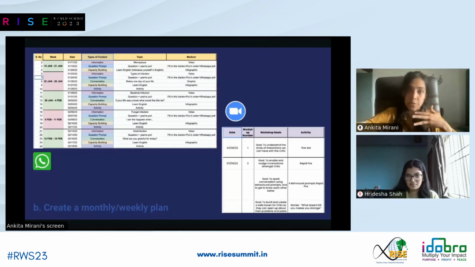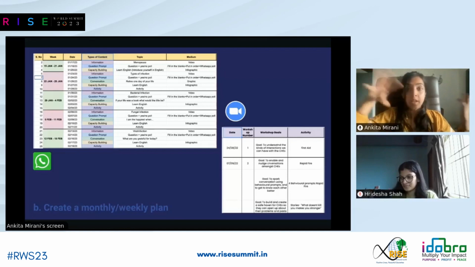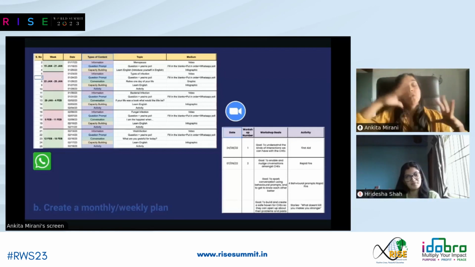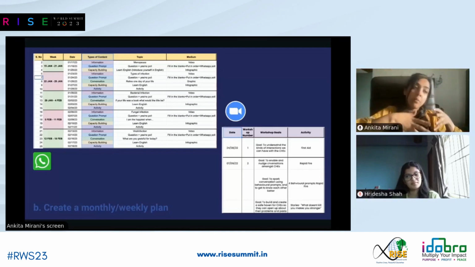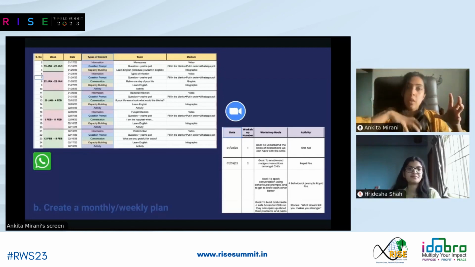Then you look at the medium you'd want to take it ahead with. Some things work well as infographics, some things work well as question prompts, some things work more as video, some things work more as storytelling in the format of comics. So that's where you look at it. And when you're defining the medium, there are two lenses: not just what my community prefers, but also in terms of effort. For us, we realized comics and overall stories take a lot longer than everything else. So we would only do one story a week, or one comic every 2 weeks.